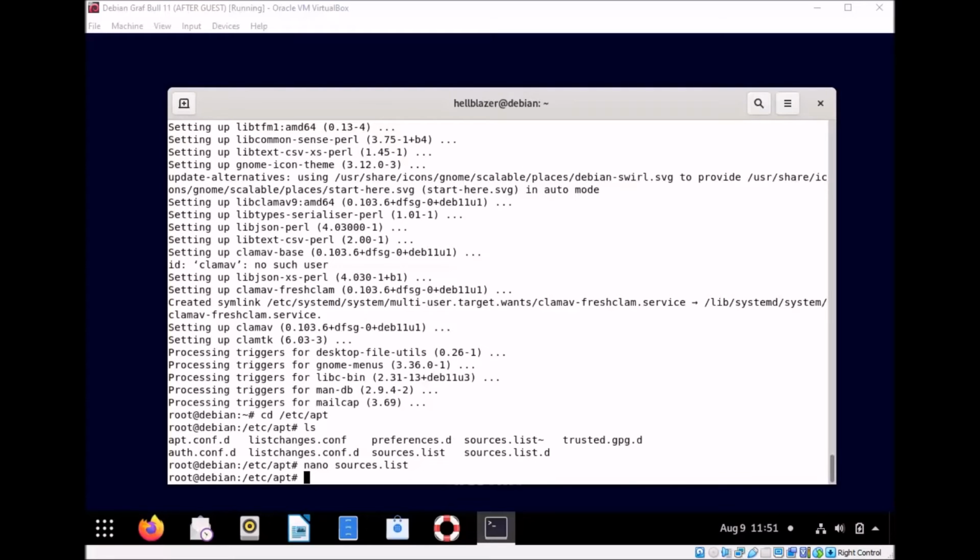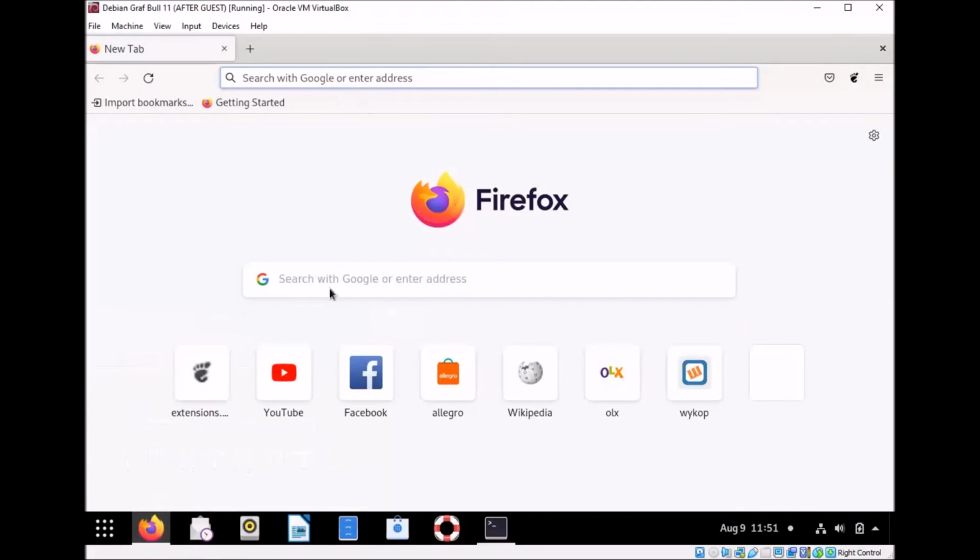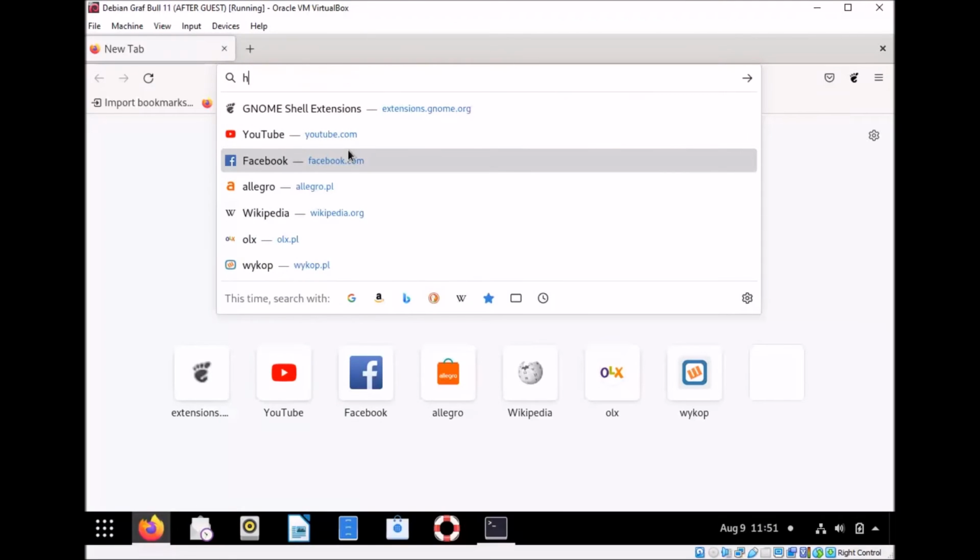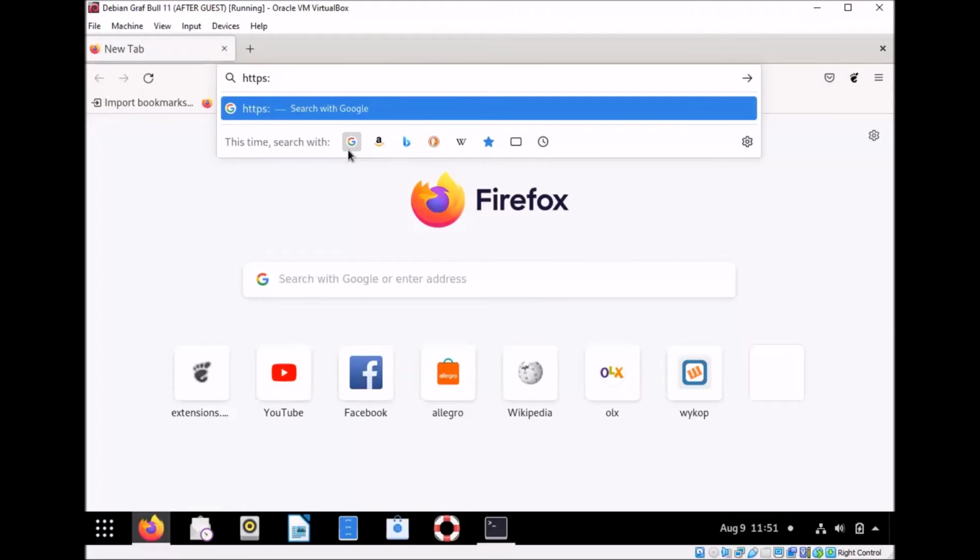Because backup programs are often overlooked when it comes to Debian, and Debian 11 doesn't have any backups by default. So if you don't install anything, you have nothing. Okay, so maybe first of all, let's go to the World Wide Web, and we're gonna try to pull an installation from GitHub.